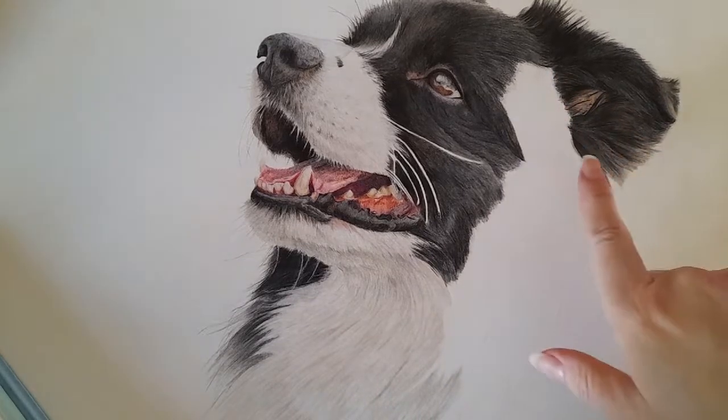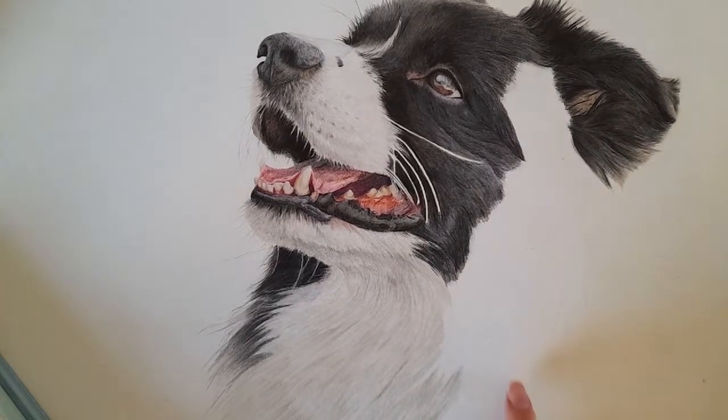So we're going to focus on getting this transition between the ear done and then bring the black fur down. And then, yeah, we'll just see how far we get. Hopefully we'll get it done and then the last part will just be the rest of the white collar.